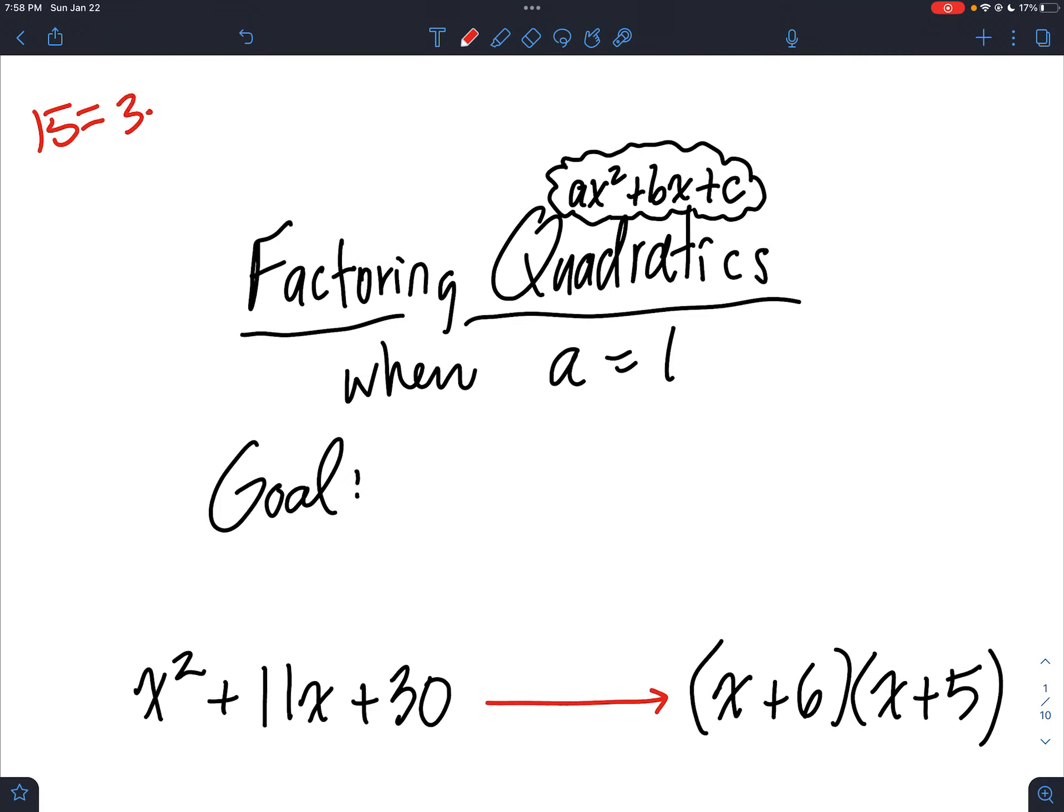After all, that's what factoring is, right? 15 is 3 times 5. This process is called factoring. It's where you break down a big number, like 15, into two smaller things multiplied together. That's what this is doing here. A big polynomial in standard form, which is this form right here, where A, B, and C are numbers, we're breaking that big complicated thing down into two simpler linear terms that are multiplied together.